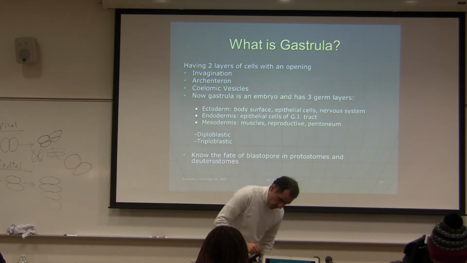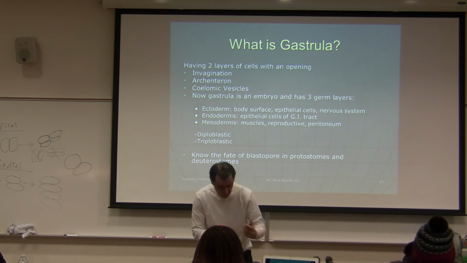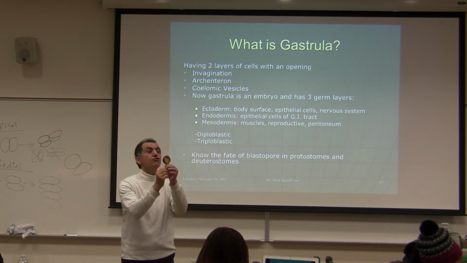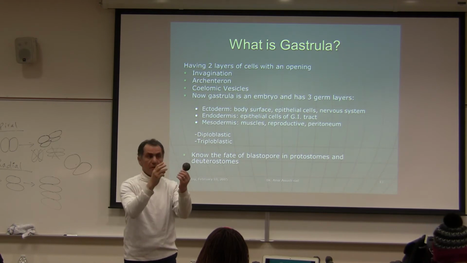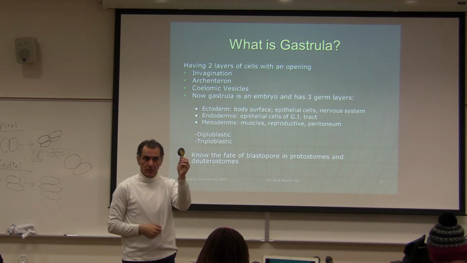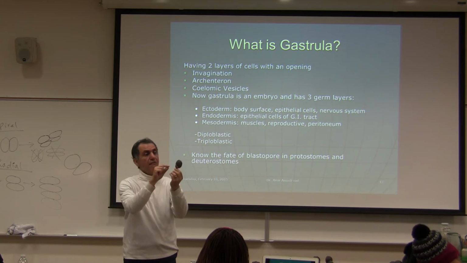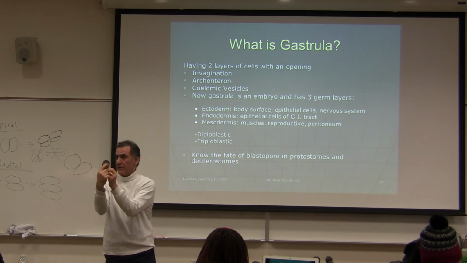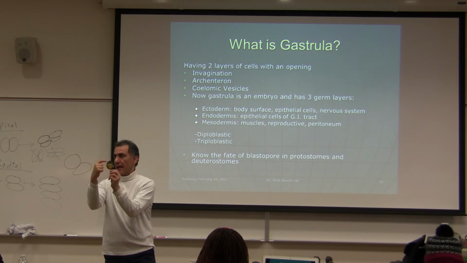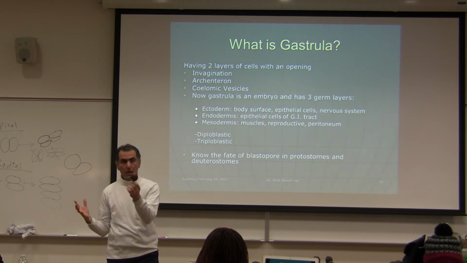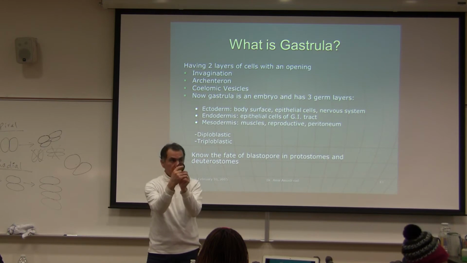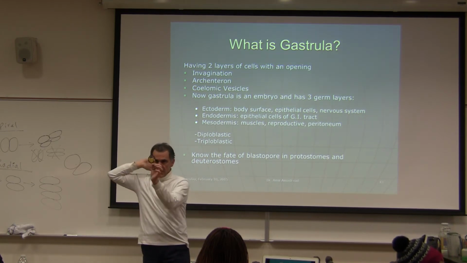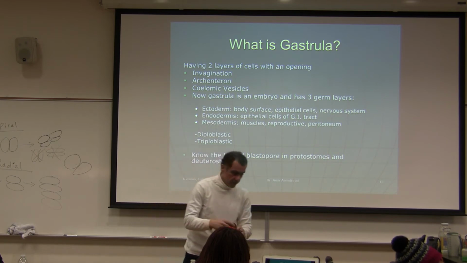But on this model, right here, this is a frog model. On the frog model, you do have all three germ layers, and this is gastrula. The red is mesoderm, all of the yellow is endoderm, and the brown is ectoderm. Okay? And of course, the pink is notochord, which is mesoderm. I'll show it to you. Pink is mesoderm. It came from mesoderm.